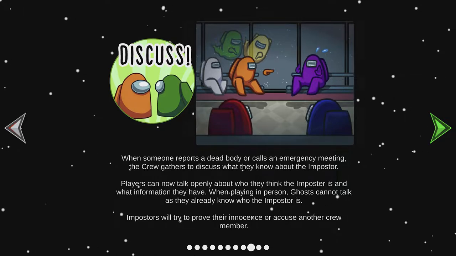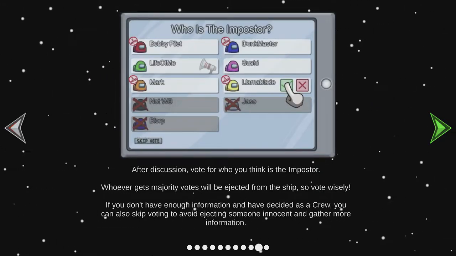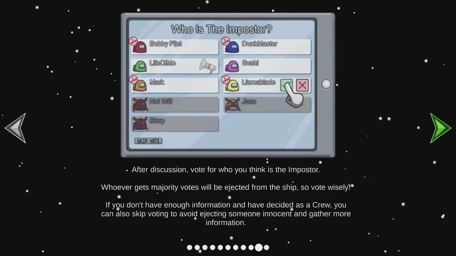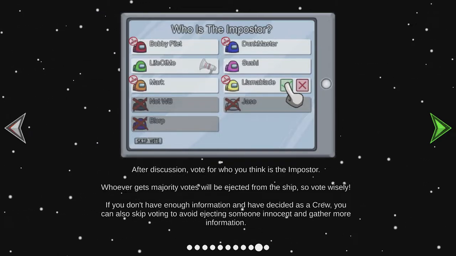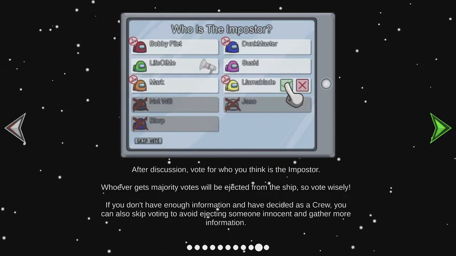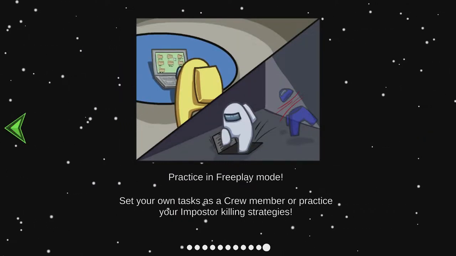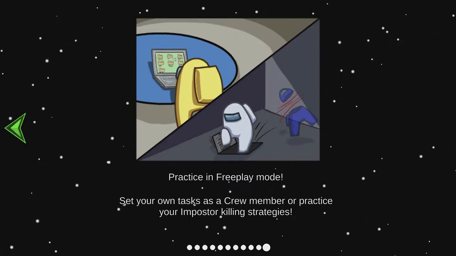Imposters will try to prove their innocence or accuse another crew member. After discussion, you vote for who you think is the imposter. Whoever gets the majority of votes will be ejected from the ship, so vote wisely. If you don't have enough information and have decided as a crew, you can also skip voting to avoid ejecting someone innocent and gather more information. Practice in free play mode, set your own tasks as a crew member, or practice your imposter killing strategies.